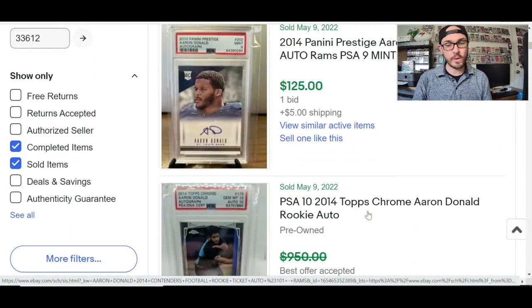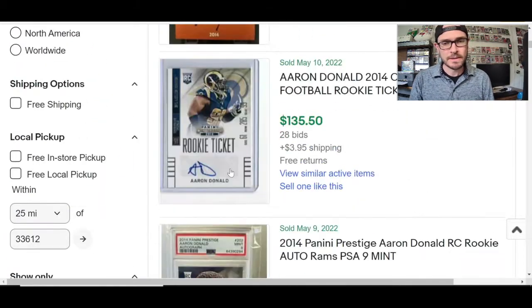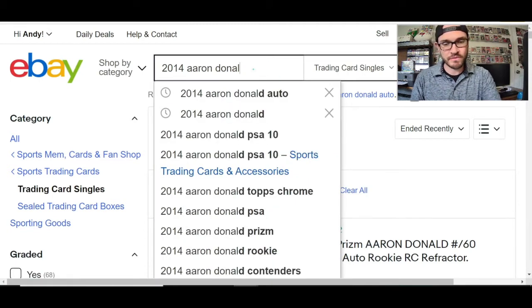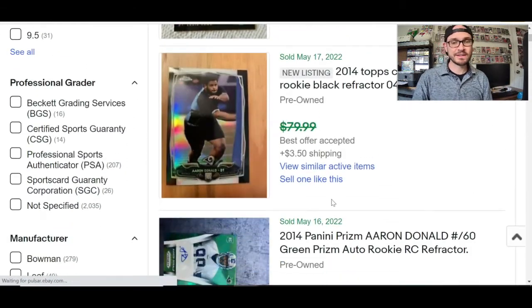However, if the Rams are going back to the Super Bowl, we also know that Aaron Donald is already being touted as the best defensive player to play the game of football. And it's possible that he goes down that way when he's finally done with his career. Say the Rams get back to another Super Bowl, well, these cards are absolutely going to get up there. So once these autographed cards eclipse and get out of people's budget range that they feel comfortable investing and buying into, they just get too hard to get, too expensive.